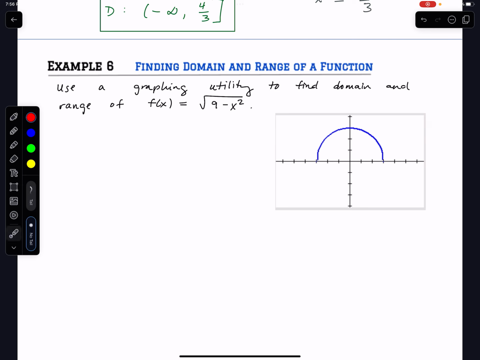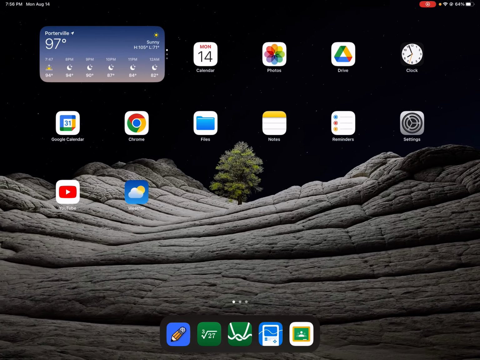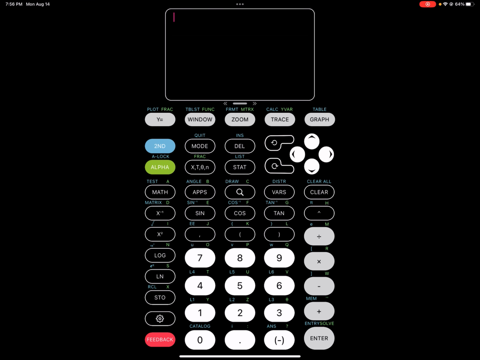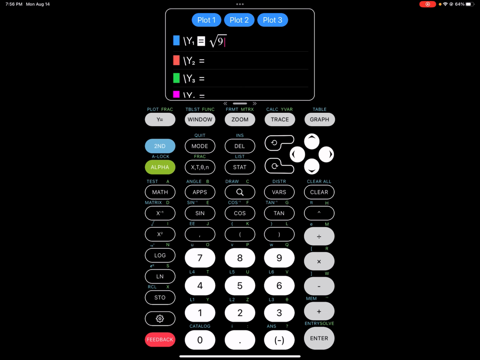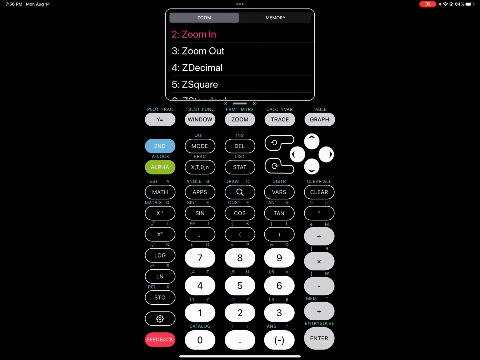Okay, so where did this come from? This came from the TI calculator, one of the newer ones that you guys hopefully will be getting soon. On the top left-hand corner where it says y equals, second x squared gives you a square root. The function they want is 9 minus x squared, and hit graph. I'm going to zoom in because it's a little small, and do it again so it gets even closer.